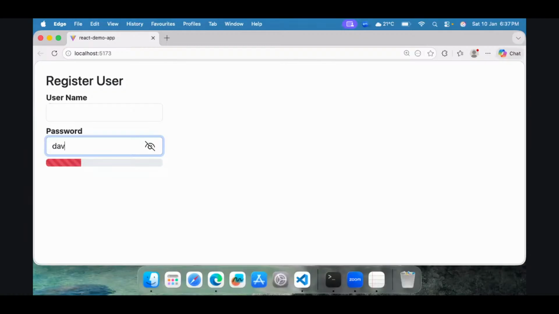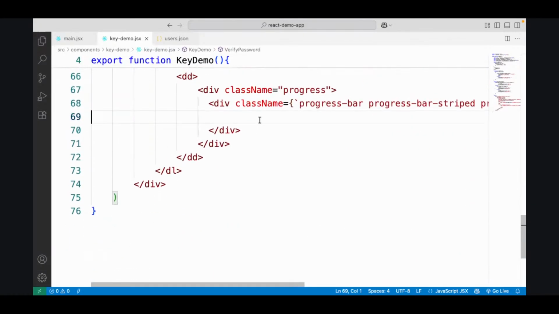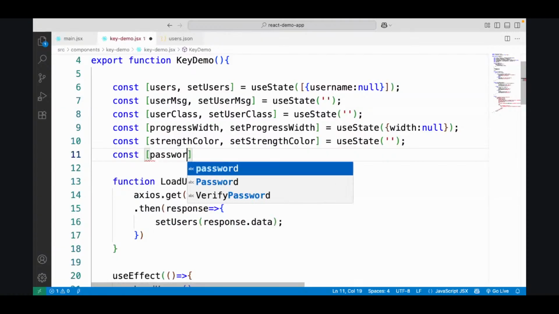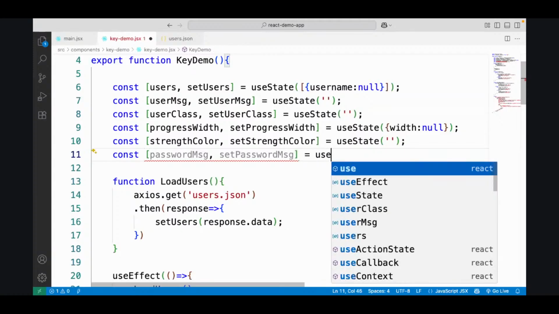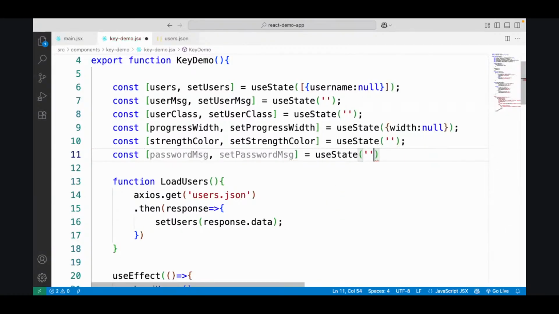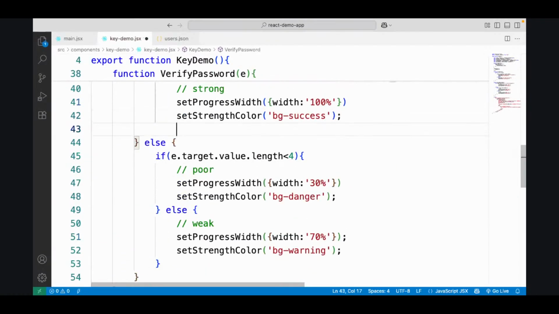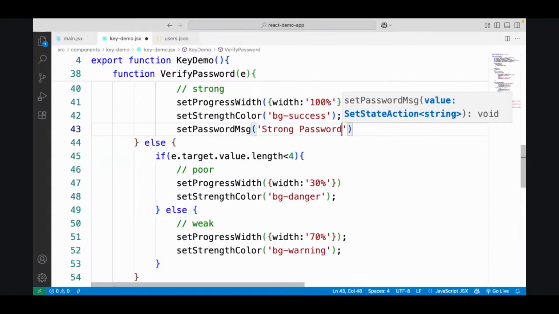We can put a message also, as you wish. You can put the message inside the progress bar, or we can put the message outside the progress bar. For that, a message is also required. That means constant password message, set password message is equal to useState empty. And what should be the password message? It depends on your condition. If it is success, set password message as strong password.